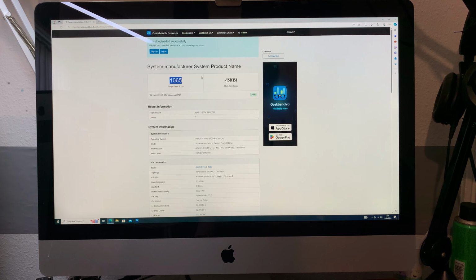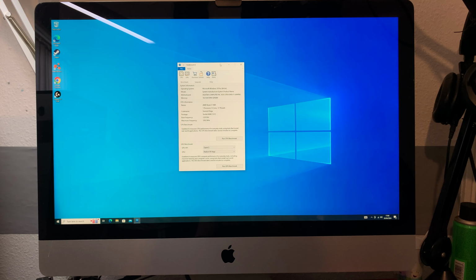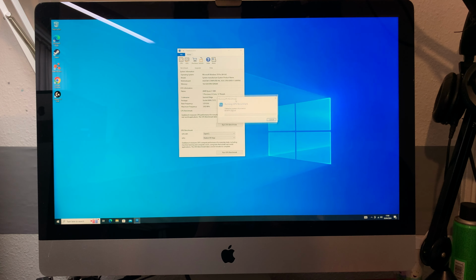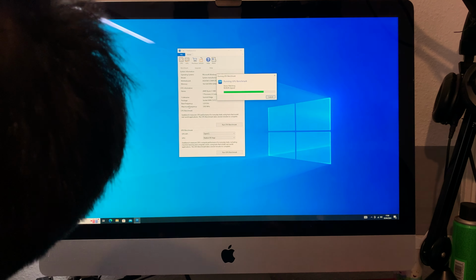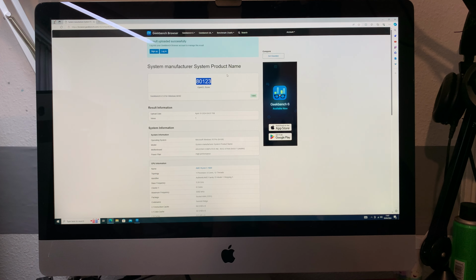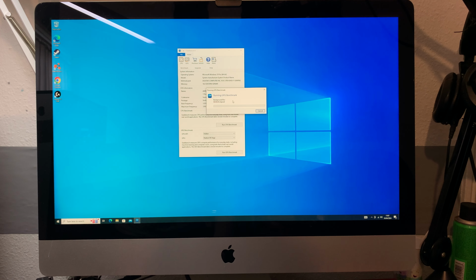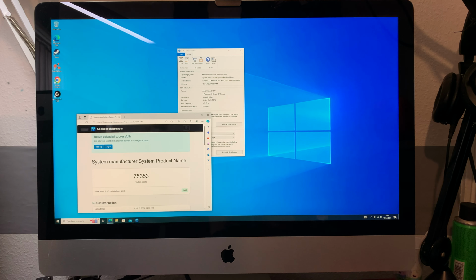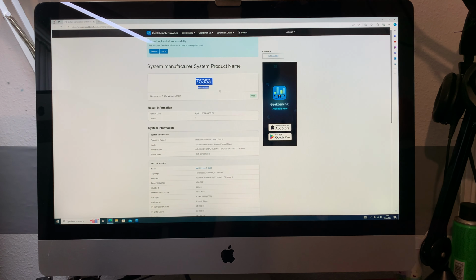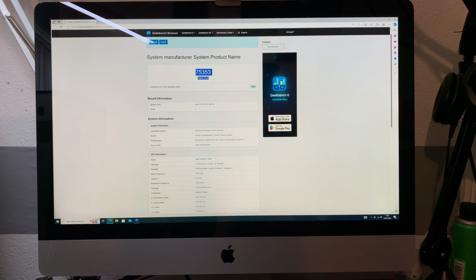Alright, people, so it has a single core score of 165, and that is the multi-core score. I mean, I think my 2015 MacBook has a better score than that, but anyways, it's not about the CPU, it's about the GPU. Let's see what it can score. Alright, that was quick. It has that as a score. I mean, is it good? Bad? I don't know. But let's see what it scores in this one. Alright, so this is the score on whatever we just did there. Is it good? I have no idea.